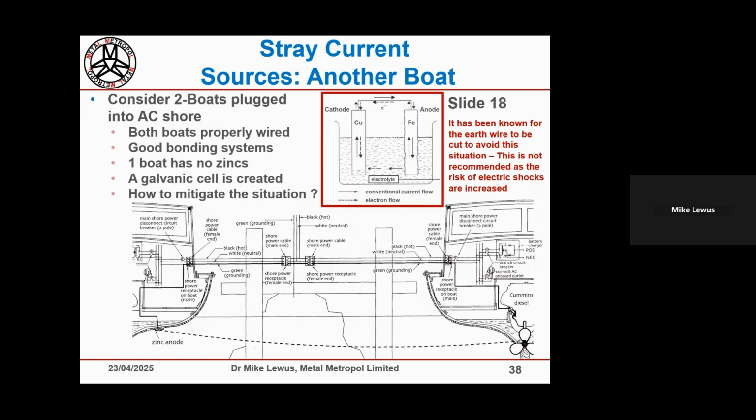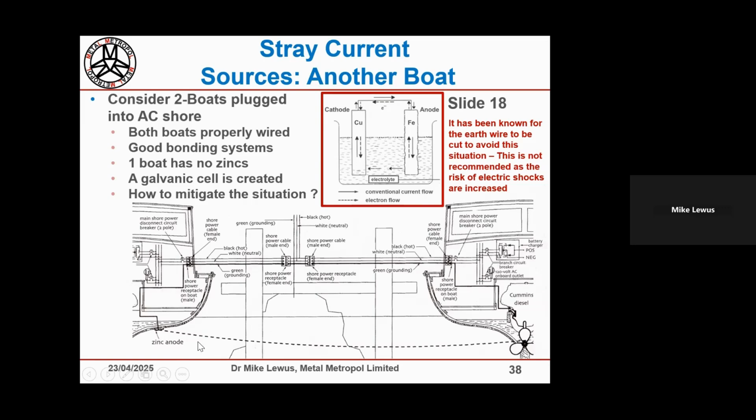Let's just continue to look at sources of stray current corrosion. The classic is where you've got two boats berthed up and they're both plugged in to the same power supply shoreside. That means they're both electrically connected, via the earth line on dockside power. What we've got here is what I showed you in an earlier slide: essentially a galvanic cell, and the two boats are the electrodes in the cell.